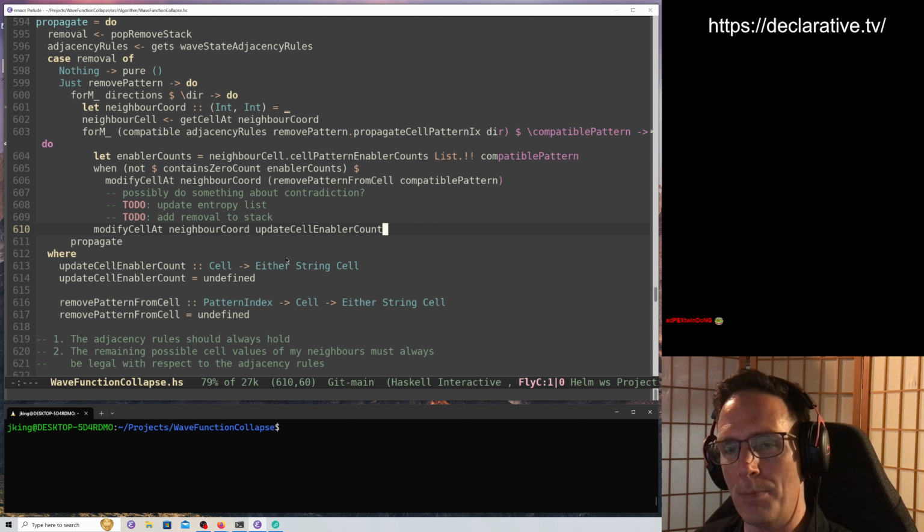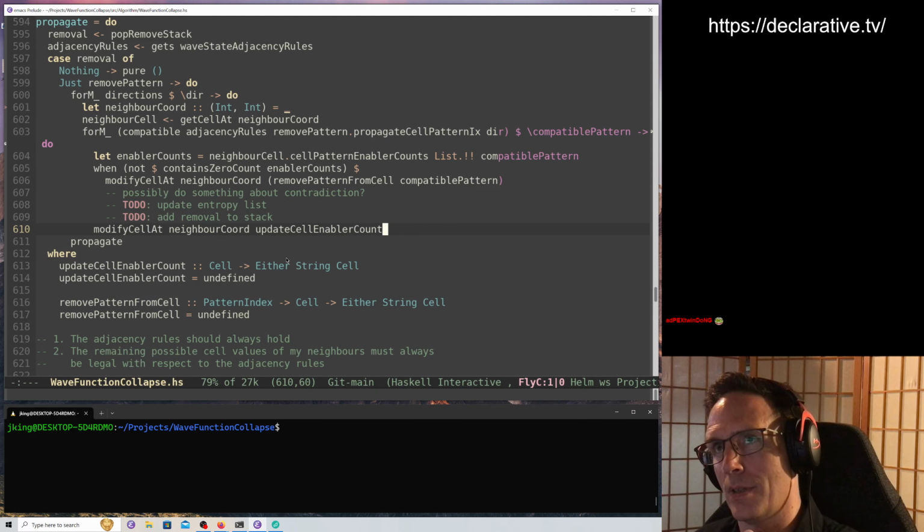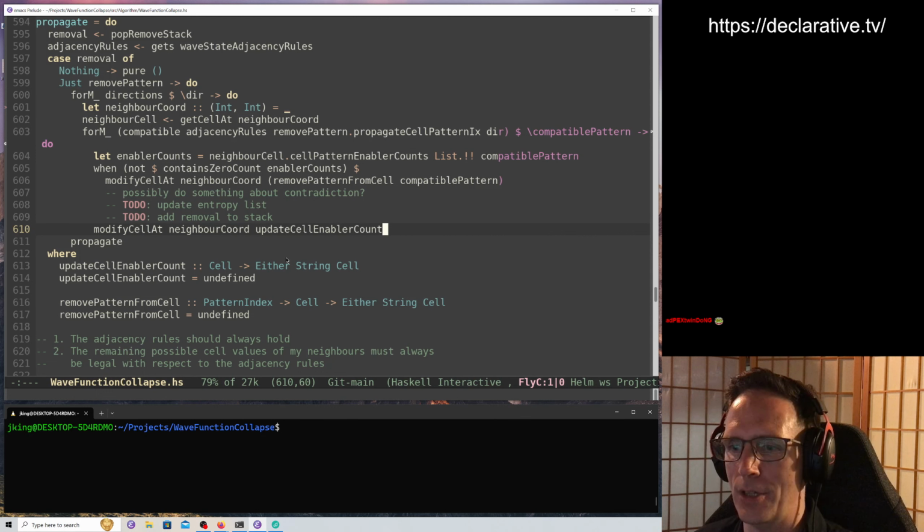Using a heap basically keeps all of your entries in your queue in some kind of order. They have to be orderable items in there. And you can have a min heap or max heap. So we use a min heap as our list, where when we pop off from the top of that list, we always know we have the cell with the least entropy. We don't have to go searching for it every time, which is a cool thing to do.